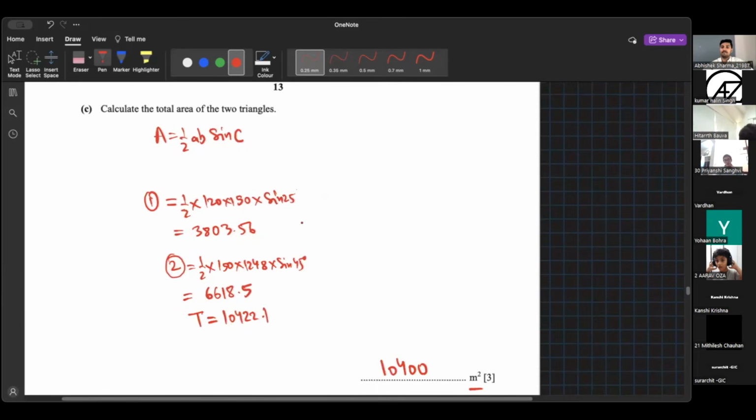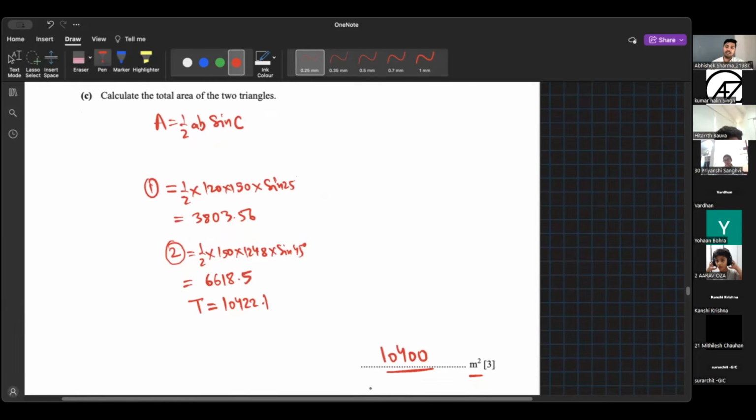Clear? So when we round off in the working, we need to show the exact answer, and then in the answer blank we have to write it to three significant figures, right? Yes. This is our calculation, this is our precise answer. But there is a clear instruction to write your numerals correct up to 3 significant figures. That's why we are rounding the final answer and submitting it correct up to 3 SF.